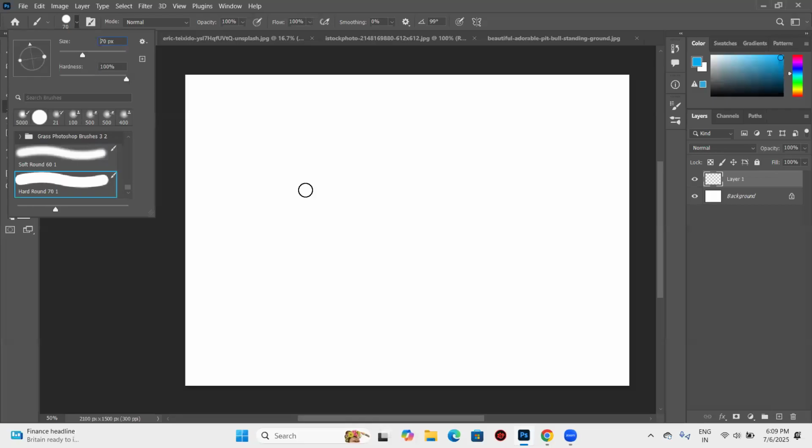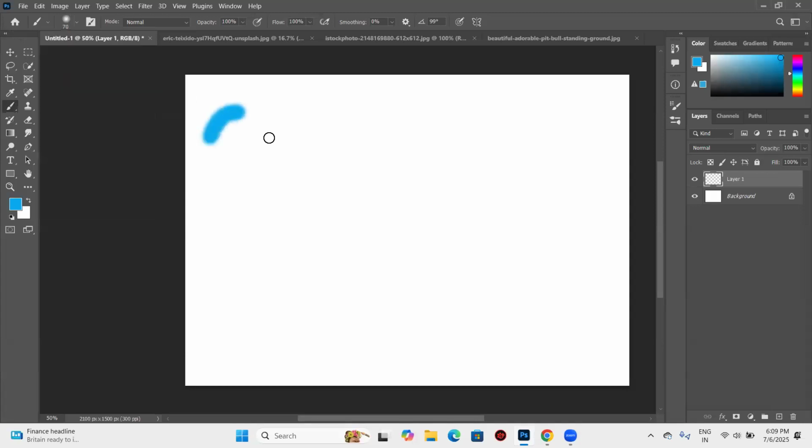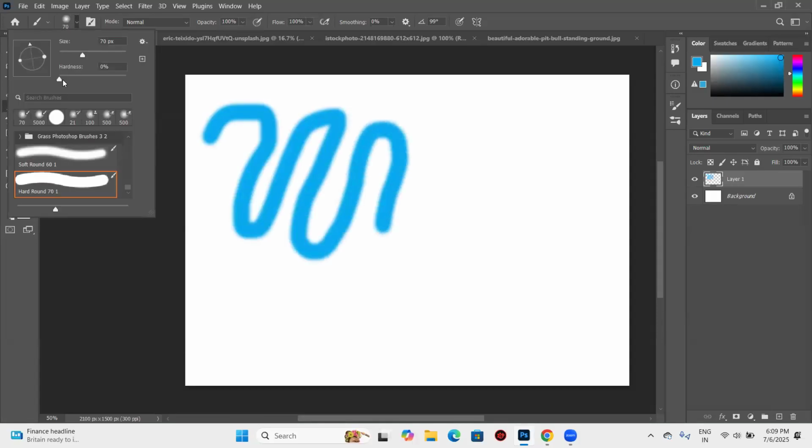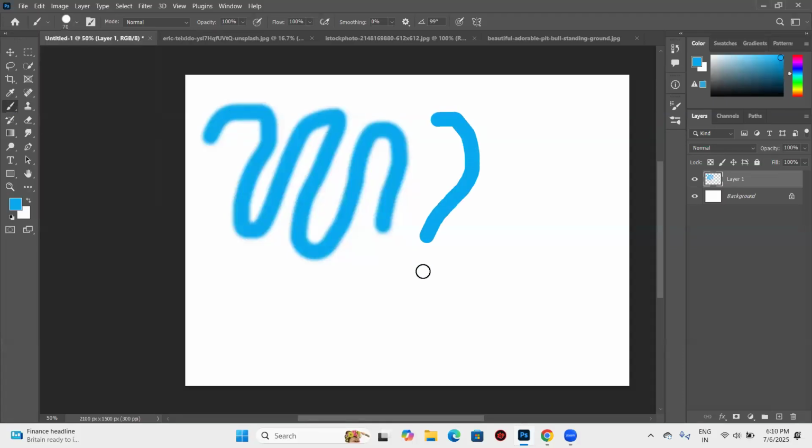Okay, so here is hardness. If I set hardness to 0, my brush will be very soft and smooth. If I increase my hardness to 100%, then my brush will work like this. You can see the difference. Okay.